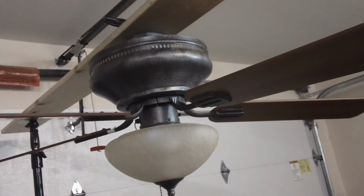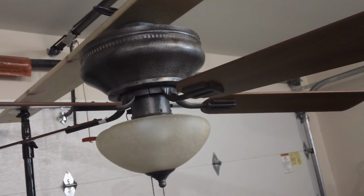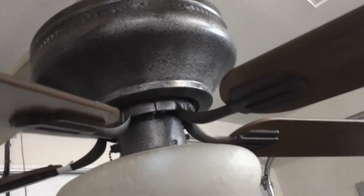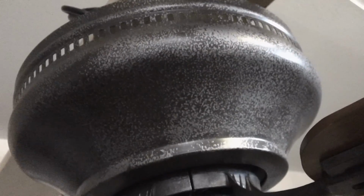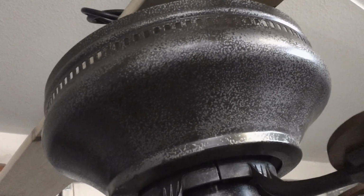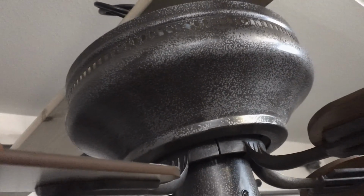And if you have any idea what the actual model of this is, I would much appreciate you letting me know. Before I leave though, I'm just going to do a close-up of the actual motor housing here, so you can see just what color it is. Really don't know what this is called, and even if Westinghouse still makes this finish anymore. But yeah, I guess that concludes the video.